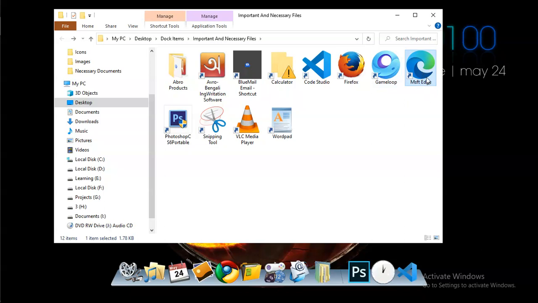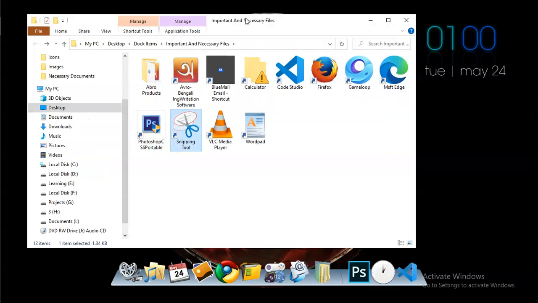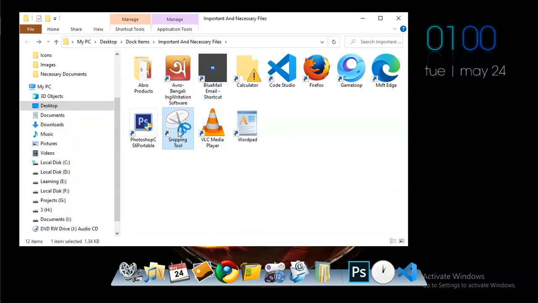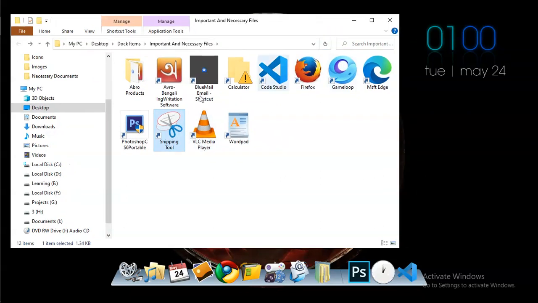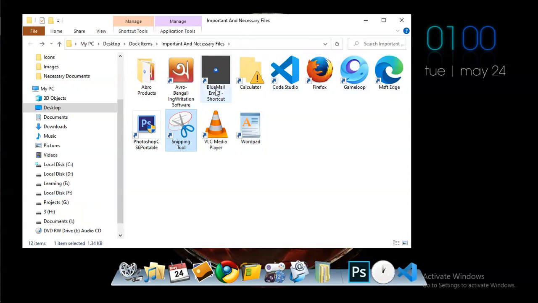Okay, now this is Microsoft Edge. This is a browser file, and this is Photoshop. This is a photo editing file. This is a snipping tool. By a snipping tool, you will be able to snip a part of your desktop screen.